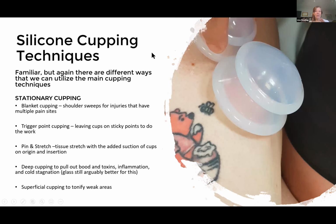And again, the techniques vary a little bit as well. With stationary cupping, we use this with our fire cups, and most of the time I'm still using my fire cups when I'm doing static or stationary cupping. However, you can do a blanket cupping on the shoulder if someone has a very old injury. They may have torn one muscle 20 years ago, and since then they have 5 or 6 or 7 or 8 different things going on, and you apply a complete blanket on the shoulder, and then you do mobilizations. And as we know, with fire cups, as soon as you start moving the body around, they start falling off all over the place.